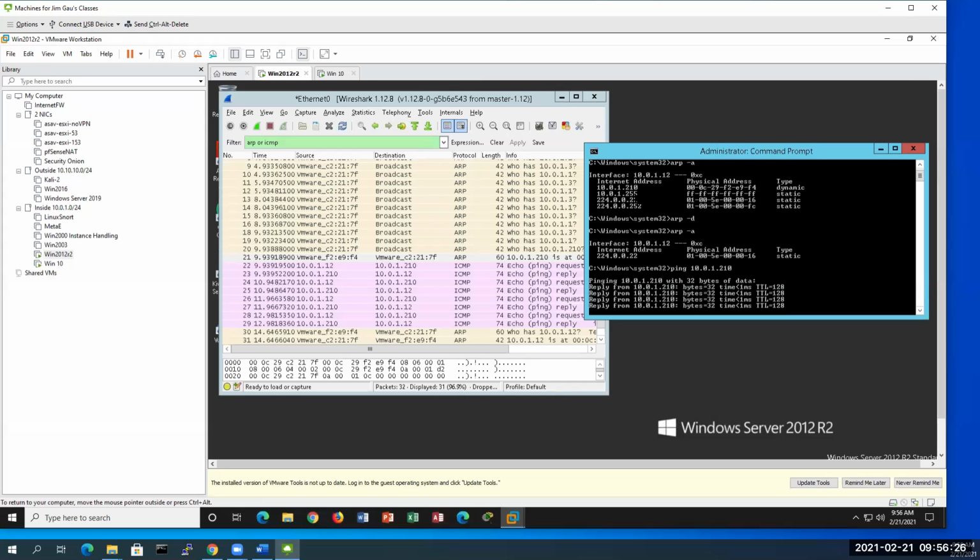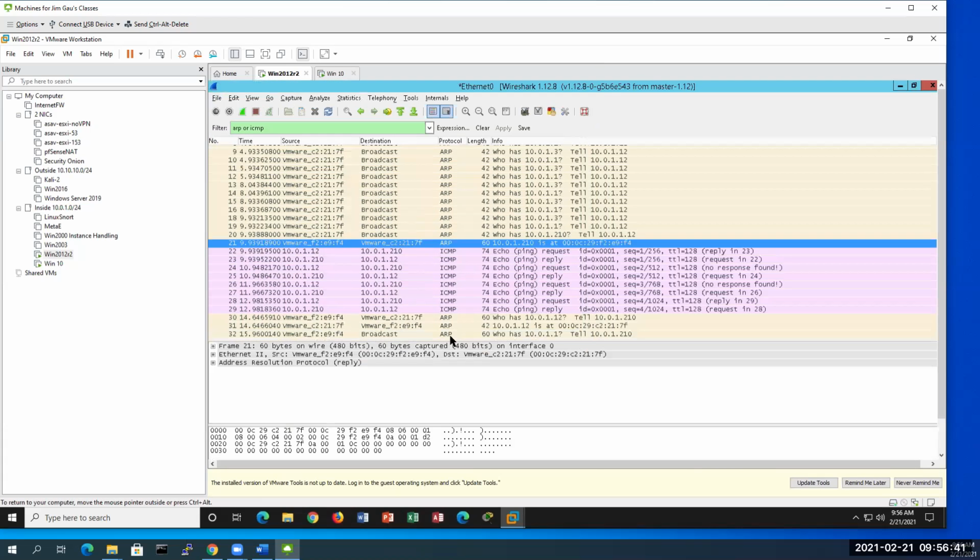Now, if you take a look at the command prompt here, before we clear it, you can see that, hey, it's at F2 E9 F4, and you can see F2 E9 F4, which is right here. So it's a reply, so don't be confused.